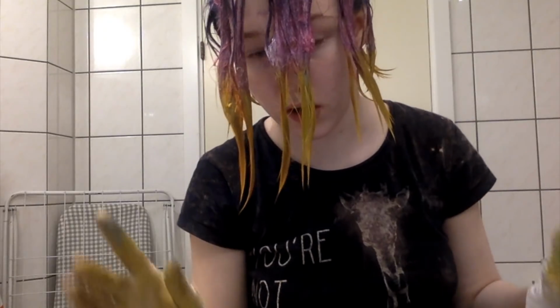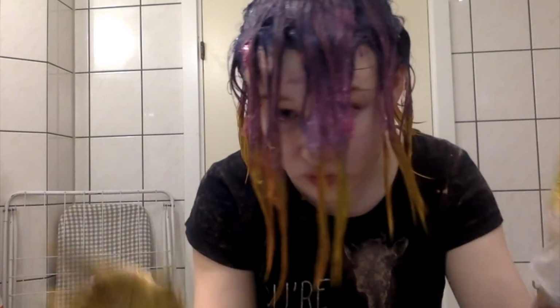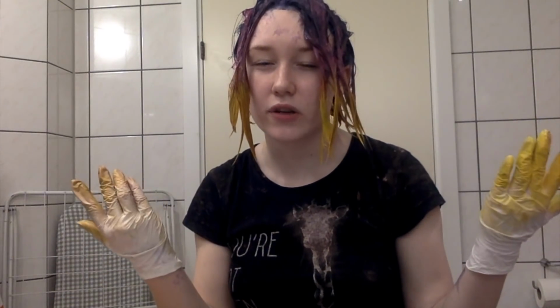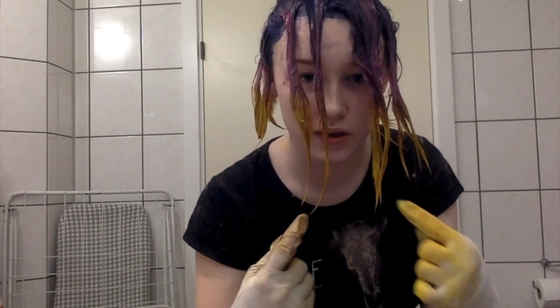I'm done. My camera ran out of memory and battery, so yeah, but it looks pretty cool. I'm kind of scared. This is one of the more intricate hair dye styles I've ever done. It was pretty difficult. It took quite a long time, I think like 40 minutes or something, but I think this is gonna wash out pretty quickly, so I think it's fine that I made it pretty big. I'll be back in 30 minutes, and I'm sorry about the audio again and everything.